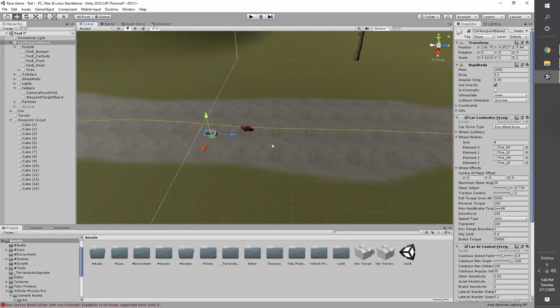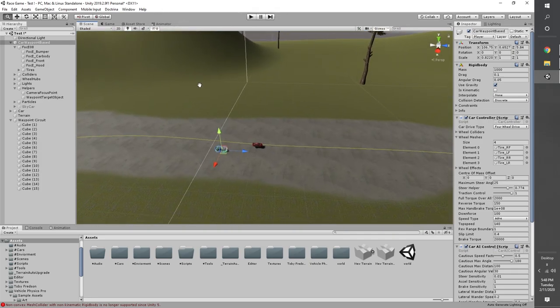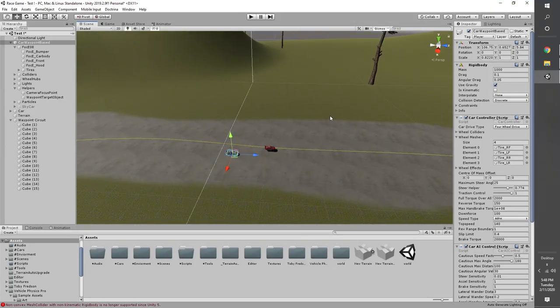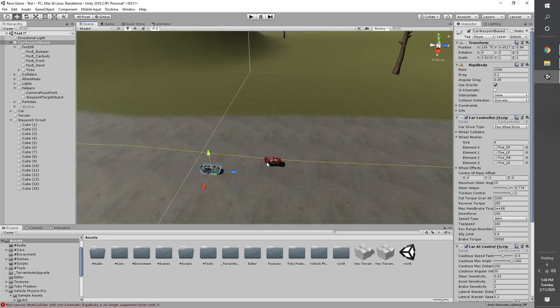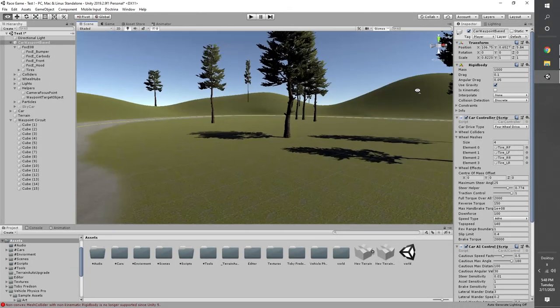All right, so now we've got the AI moving around the track with us. But now we're gonna pretty things up, because as I said, this is gonna be a modern day racing game and it's looking pretty old school, so I'm gonna show you how to make everything look a lot nicer. So first thing we're gonna do is add some post processing.